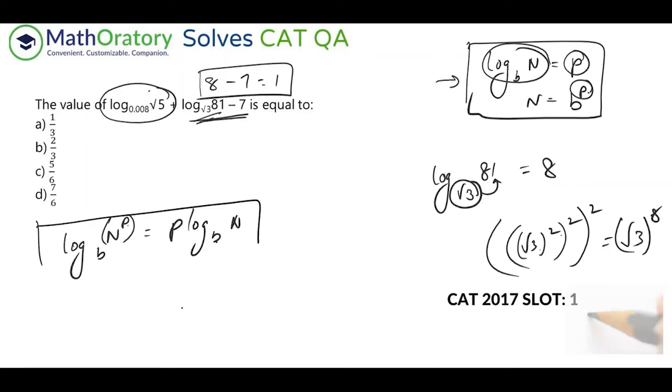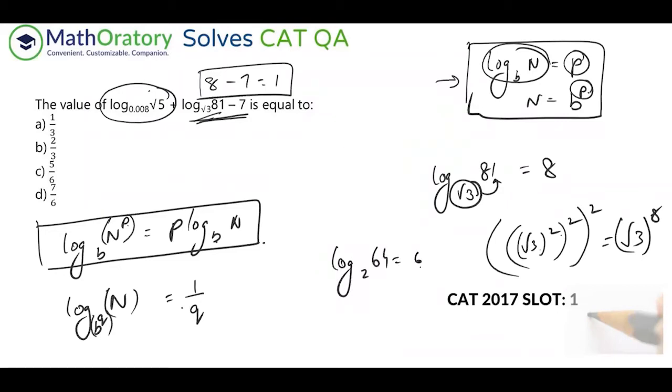One is this property that I've already discussed. Another property that we're going to use is something like this. So if I have this as the base, let's say, this q will actually come in the denominator, because check this out: log 64 base 2 is 6. Log 64 base 4 is 3, but then how is that 3 coming? It's log 64 base 2, half of that, right? This is 6, and half of 6 is 3. So this q is going to come in the denominator, and we are going to have something like this.